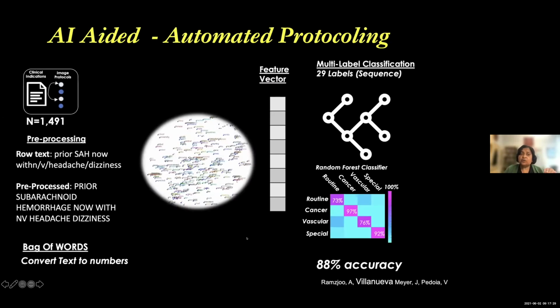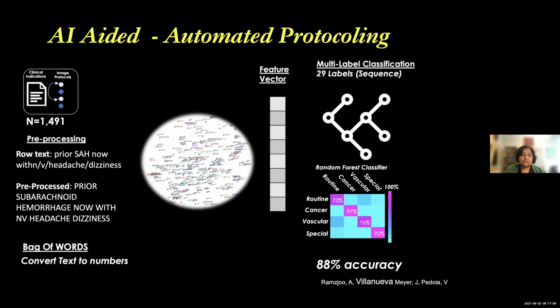So we began doing this by looking at our databases, and I'm just showing you here an example of the brain, but the same applies for knee imaging as well, by using natural language processing based on what was actually requested, what was the condition that the requisition was coming for, and how the protocol or the number of MR images and the contrasts that were required to be obtained. We essentially developed an automated protocoling system.